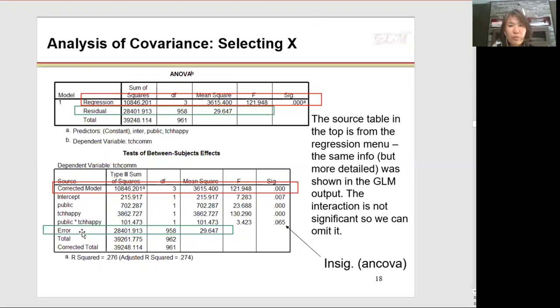So you see this residual is the same as this one. Interesting, right? So if you want to double check your analysis, when you run the GLM model, you have this result. And then you want to run the model one more time using the regression tab. And then your overall model test using this ANOVA table is exactly the same as this. Okay. And now here inside, the slope test is still shown as an F-test.